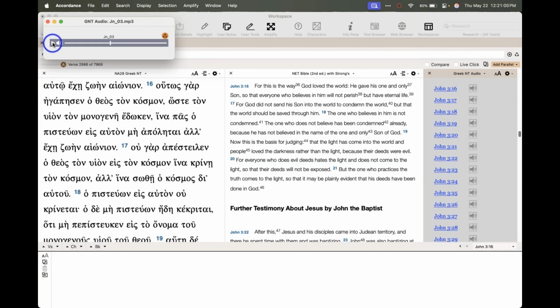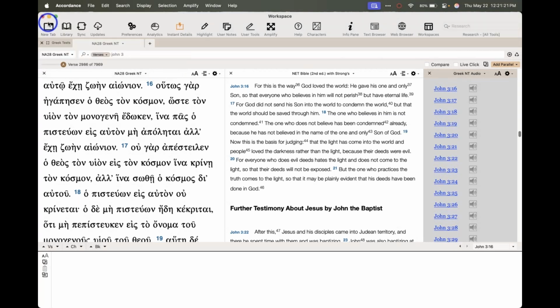All right, now if I hadn't paused it, it would keep going, because what it does, it's a bookmarked shortcut to that individual verse. And it opens up the file, which is the whole chapter. So if I want to, I mean, you can see by the title here, John 3, I can listen to the whole chapter, but I can also just play a verse at a time if that's all that I want to do.